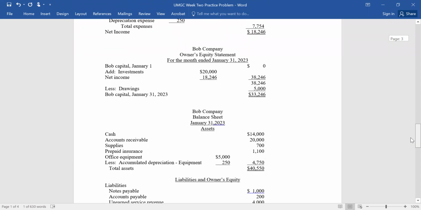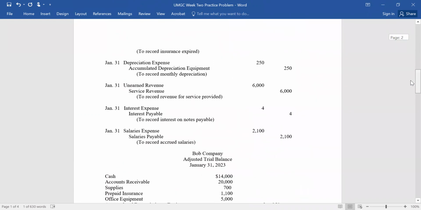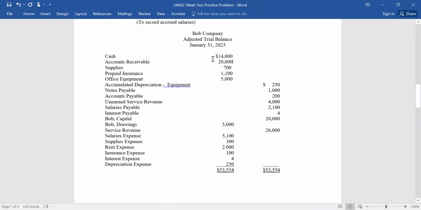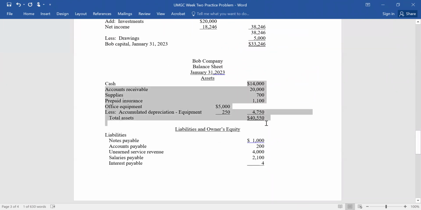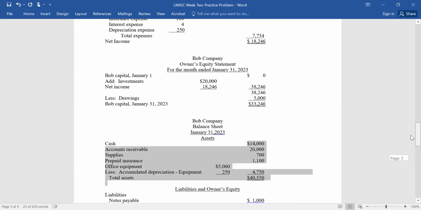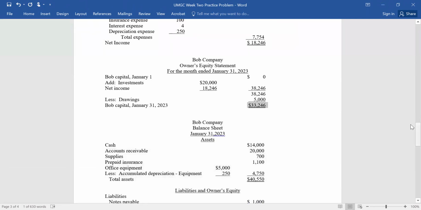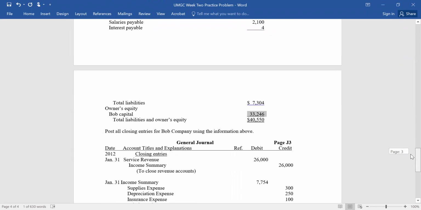What I would do next is create my balance sheet. If you look at that adjusted trial balance, those balance sheet items are going to be all of these items. So we're going to transfer these onto the balance sheet. The one thing we're going to have to do, though, is adjust the capital. You'll see I transferred all these items onto the balance sheet, and I just had to change my capital account because I just determined that my capital account at the end of the period was $33,246. So that's where it is there. You can go through that again on your own and check those.